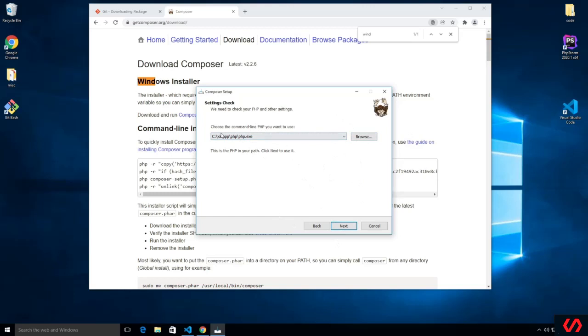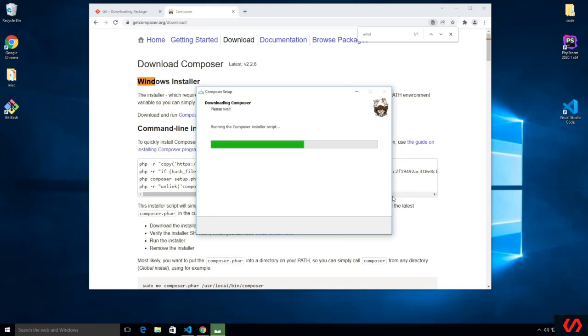If you don't have this selection like I do, go ahead and click Browse and make sure that you have XAMPP or MAMP or whatever you got, and follow this here. If you have XAMPP, follow the XAMPP folder, the PHP folder, and then find the executable. Once you find it, then click Next, because Composer needs to find the PHP executable to run stuff. And enter and install.